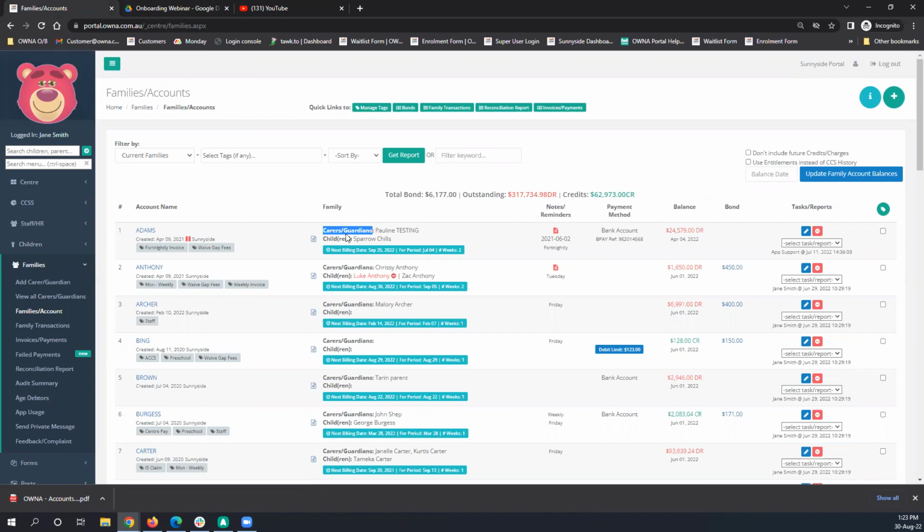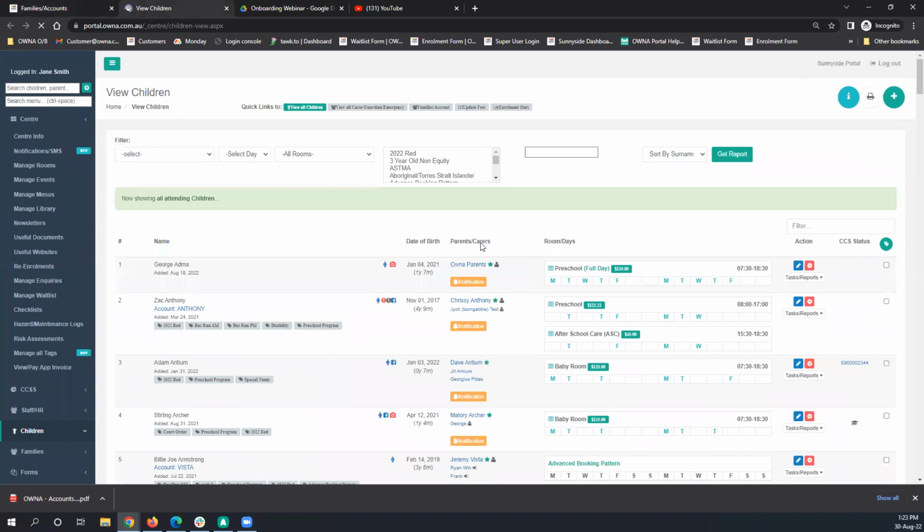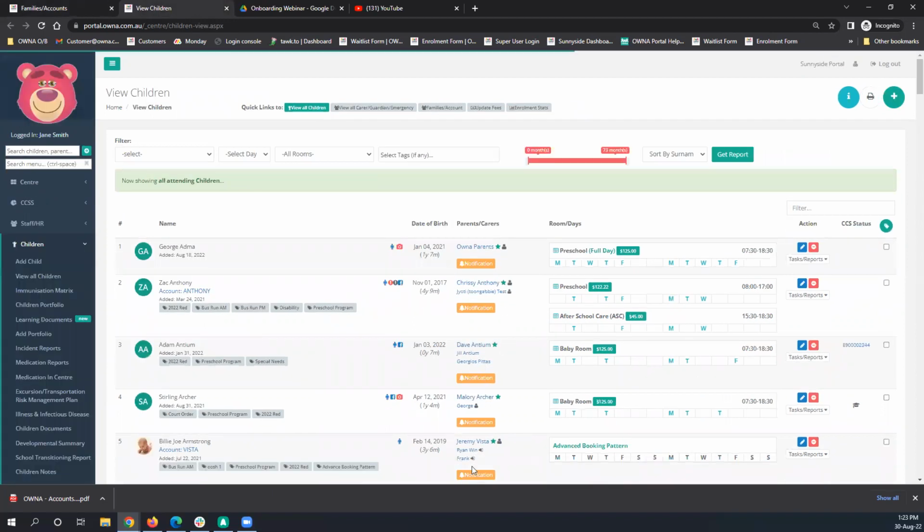Okay. Now your children and your carers and guardians, they're also linked. Okay. They can be linked under the children's menu here, children, view, or children. And you'll see, for example, under the relationships and permissions, who's linked, who's the primary carer, the secondary carer, all the emergency contacts, and so on and so forth, right? And you can even assign different access levels on who has full access, sign in, sign out access, and all that.